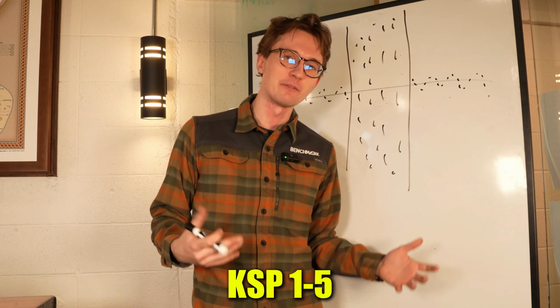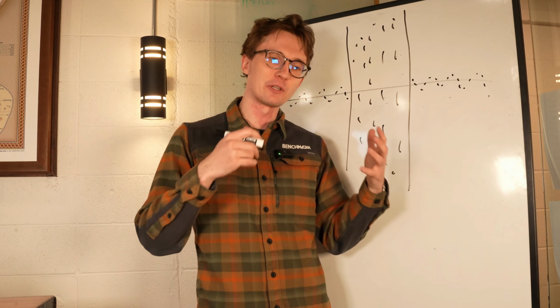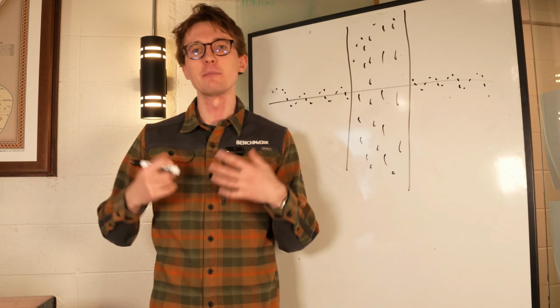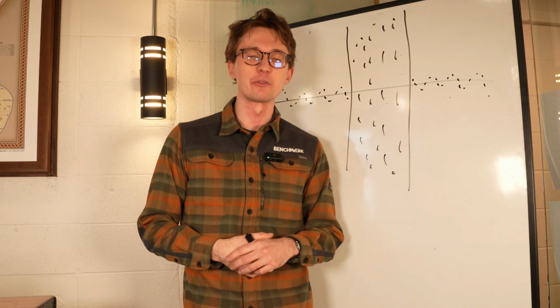So if you see KP values of around 1 to 5, don't worry about it too much. As soon as you start pushing 7, 8, 9, 10, you might want to either break out the total station if you've got to get some work done, or maybe wait a couple of hours for the solar activity to calm down.